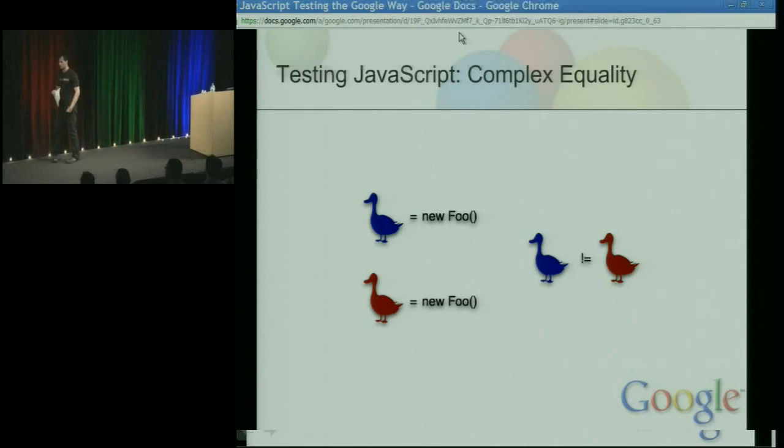This is why when I first started working on testing and tooling libraries for JavaScript, I found what I thought was the definitive function that sums up JavaScript as a testing language. It's an assert called assert object equals. Its sister function, assert array equals. These only exist because you have a suitably weakly typed dynamic language where you don't actually know what you get until you check each piece.